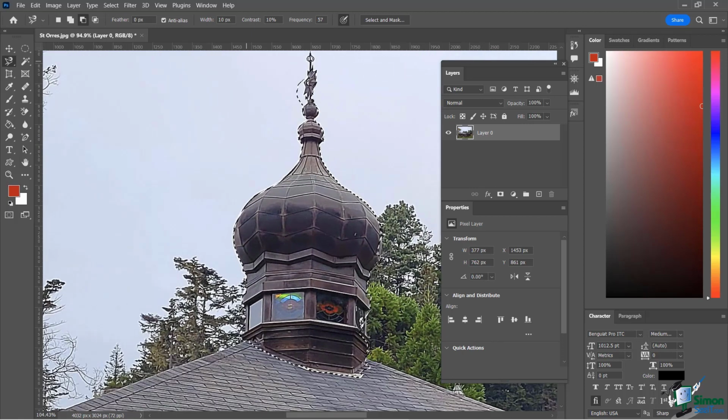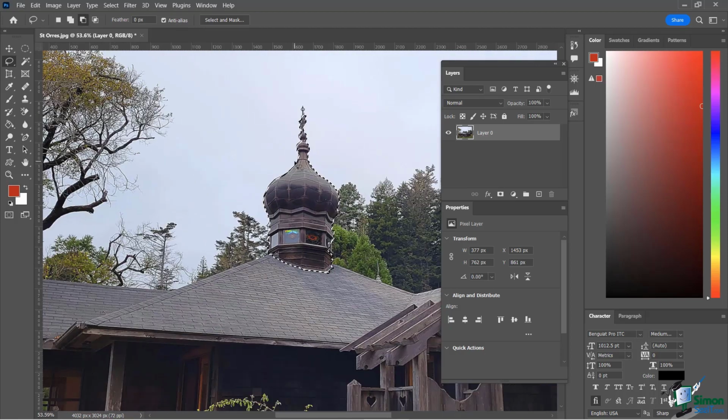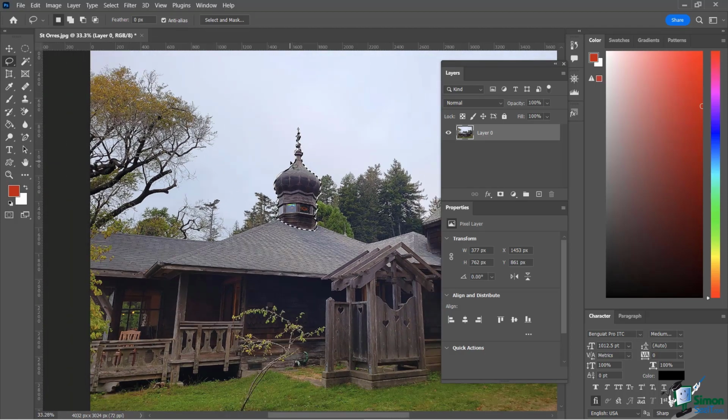And like I said, of course, I can come in here and maybe be a little more surgical with my regular lasso tool, hold down the Alt or Option key, and then just kind of get rid of that. And now I'm a little bit better with my selection. All right, so let's go ahead and just zoom out a little bit, and you can see that's not bad, and then I can do whatever I want with it.